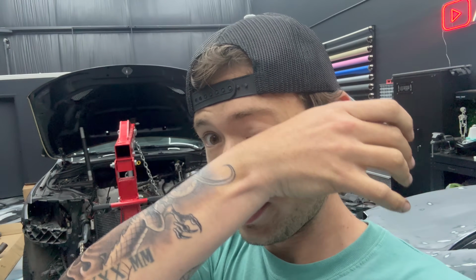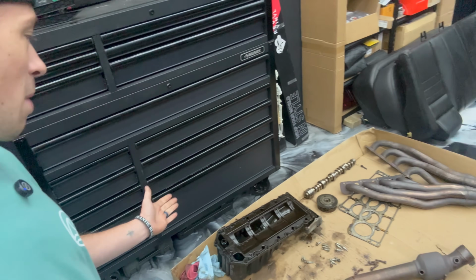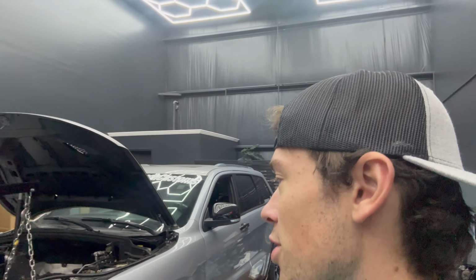So what I did was I just ordered the new oil pan. It ended up costing about $250. I figured that's a better route to go than just getting a gasket. The gasket was like $20, so much cheaper. But since we can't take out the pickup tube, we have no clue what kind of metal is still in there. And those of you who have been following along with this Jeep build have seen how much work this project has been for just the cam install alone. We want to do it right, so we're not having to redo something.